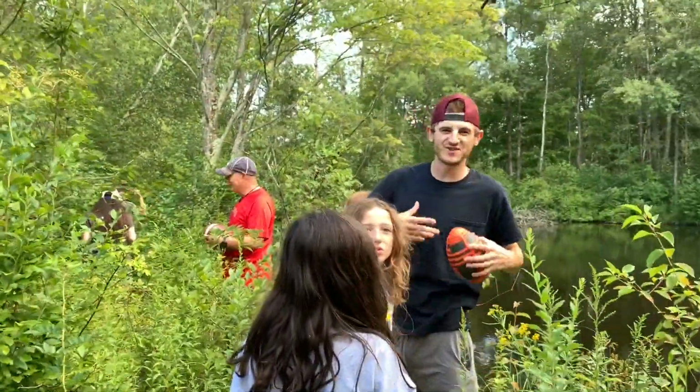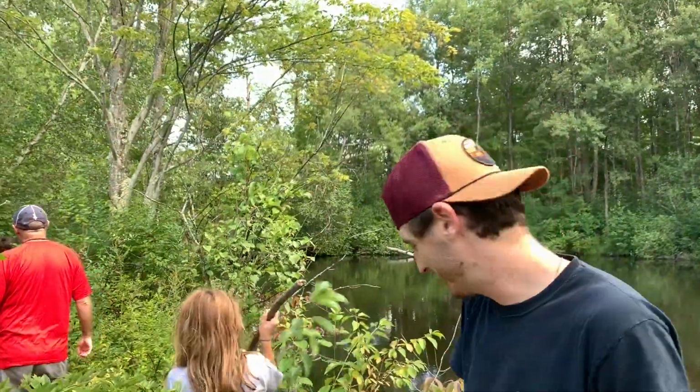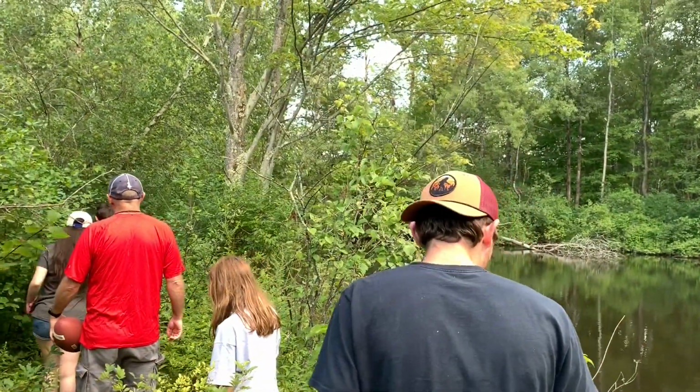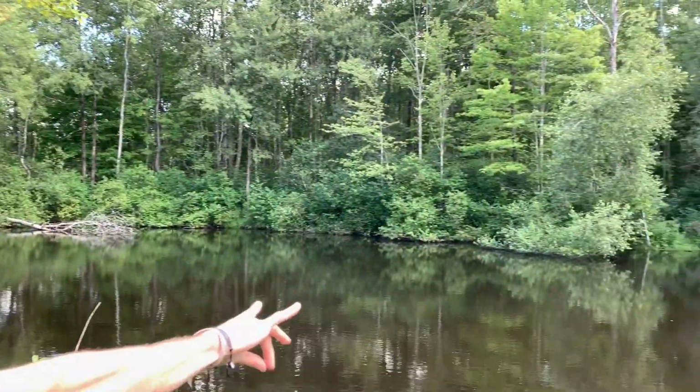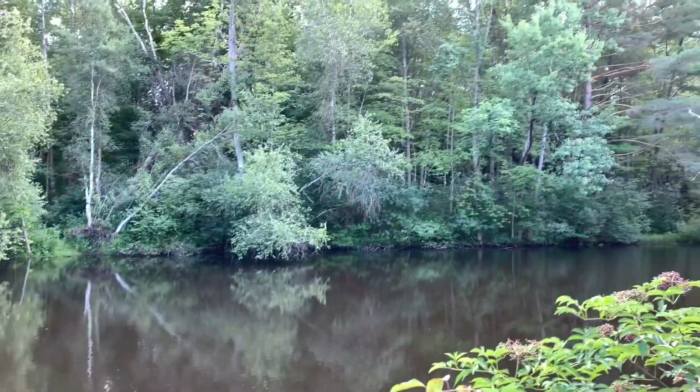So here we are trying to get kind of through the vegetation. Not many people come back here, mostly anacondas and rattlers. But, you know, you gotta do what you gotta do. I'm looking in the water, not seeing anything so far. Ew. But obviously there's big bass in there. If you look around, you see all those big bass. Definitely good swimming and boating opportunities.